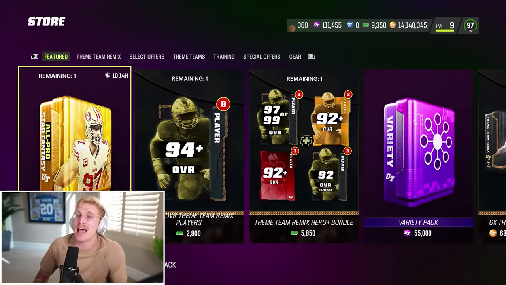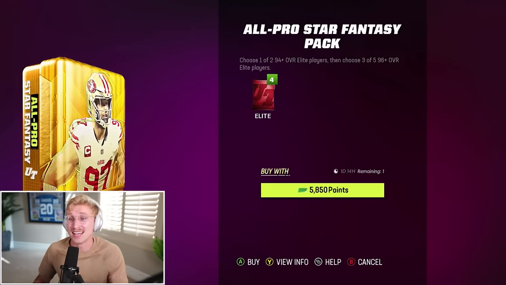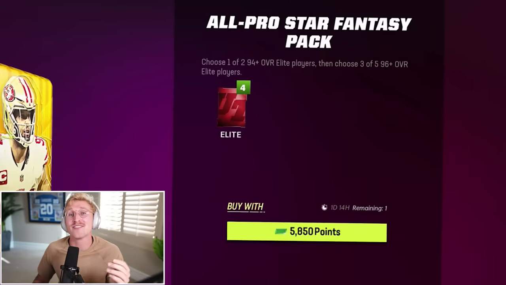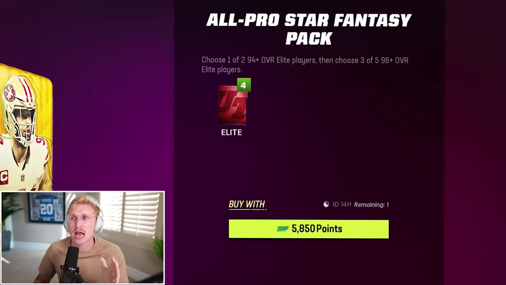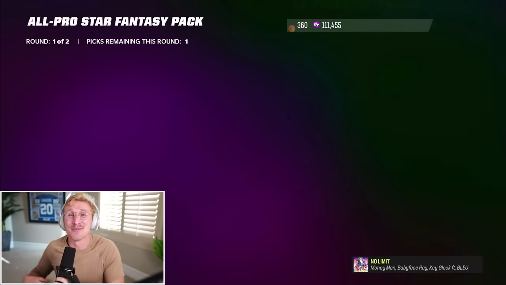And now I got to decide what pack I'm going to get. There is the All-Pro Star Fantasy pack, but it's almost all my Madden cash. You get 1 of 2 94 plus and 3 of 5 96 plus, but I think this is my most guaranteed way to upgrade my team. It's bold. Like, that's a lot of my cash, but I'm going for it.